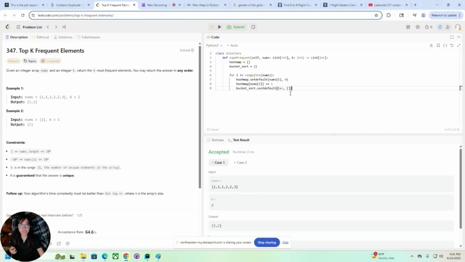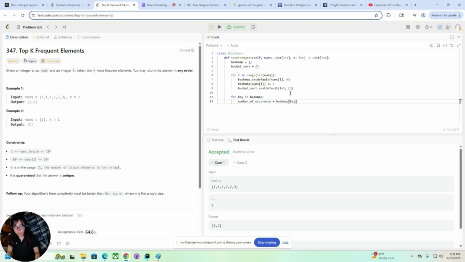So now we have our bucket sort. What we could do after is we're gonna loop through the hash map and then populate that onto our bucket sort, like the occurrence. So yeah, let's do that. So for key in hash map, we get the key in hash map. So the value, as you know, is the number of occurrence. So number of occurrence will be equal to hash map value.